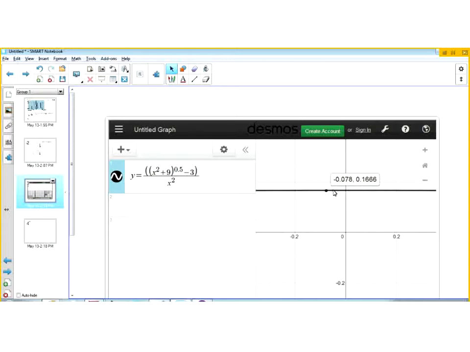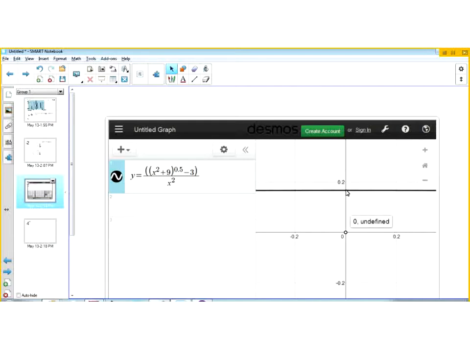As we approach 0 from numbers less than 0, it looks like the output is holding steady at 0.1667. And as we approach 0 from numbers bigger than 0, the output remains constant. Look at the ordinate of the coordinates shown in this box. As we get closer and closer to 0, it looked like at 0 we had an undefined, right?